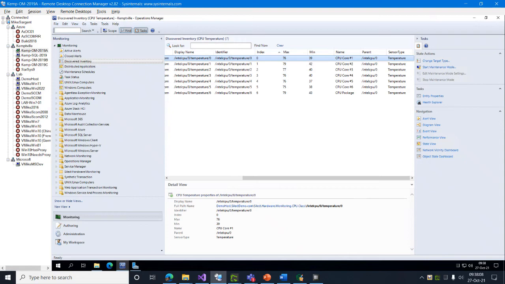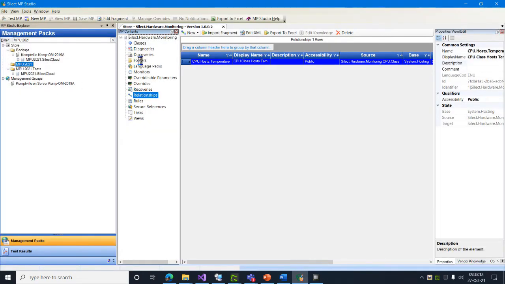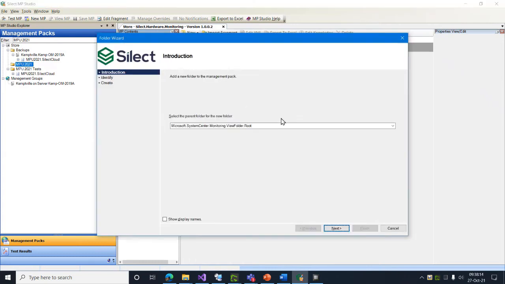Now let's go back to MP Studio. We want to create a folder because we're going to want to put all of our views underneath that. This is the parent folder. And while this name looks horrible, if we look at just the display name, it's the monitoring thing.